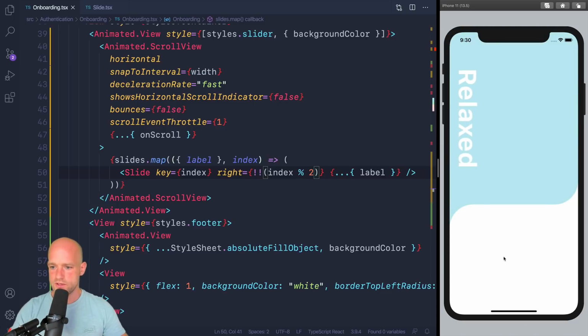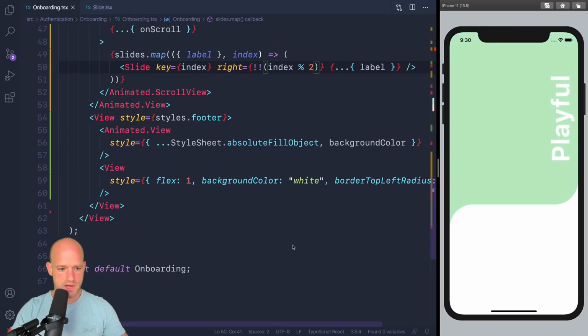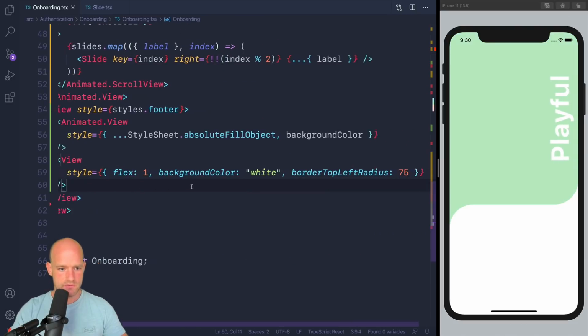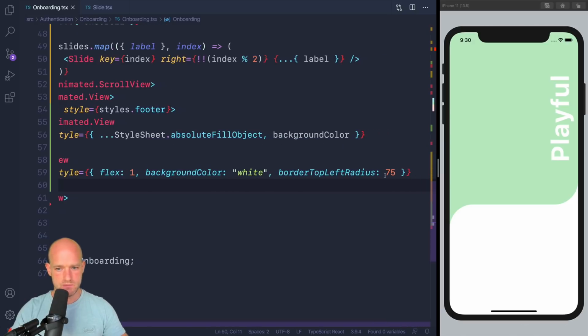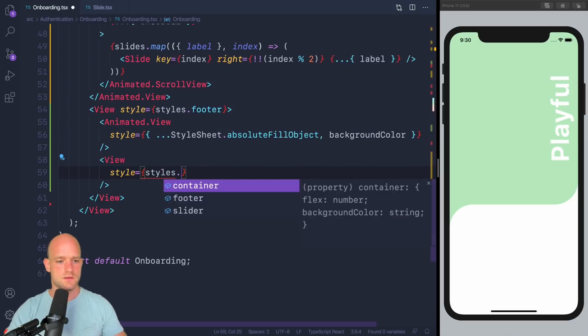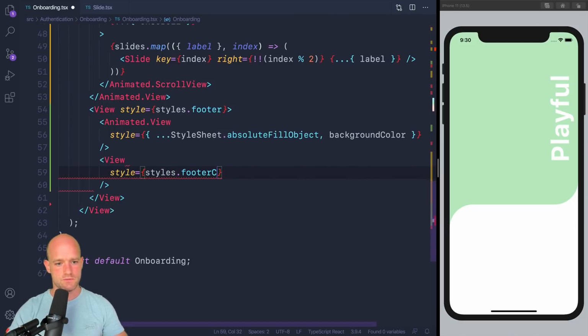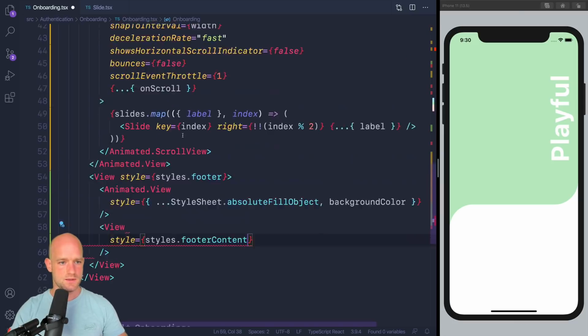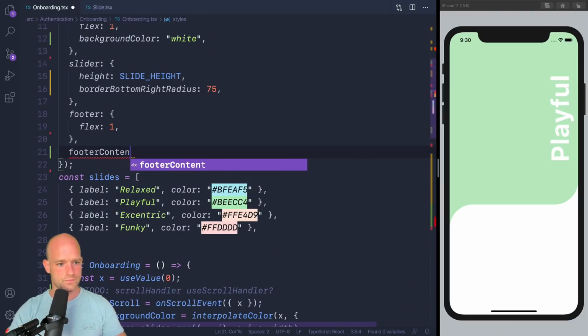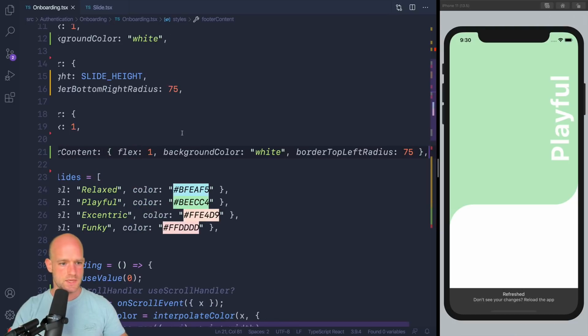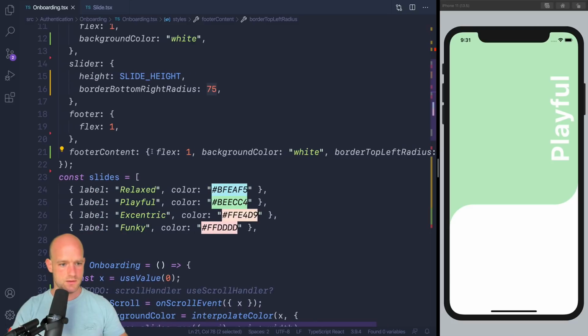So looking good. Now let's do the bottom part. So we have a container here. Let me factorize this one in style. I'm going to create footer content. And let me factorize also the border radius here.